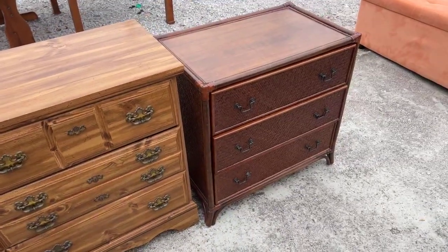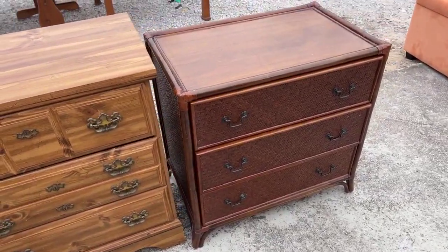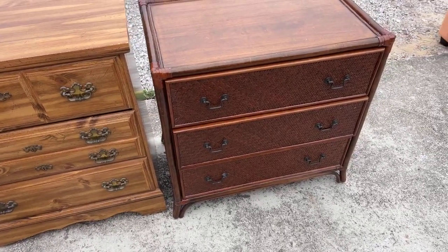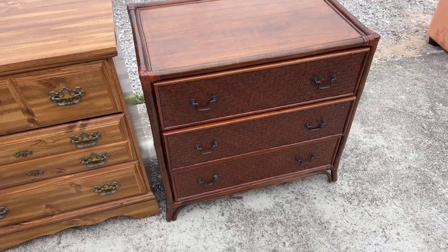Because the thing is, you can simplify this piece. Usually you can get Formica type pieces really inexpensive, but you've got to take all the hardware off to be able to see it. This is actually a cute little nightstand next to it.